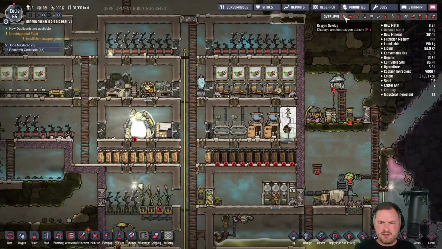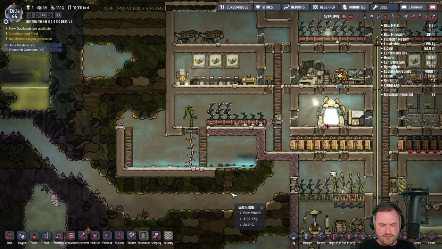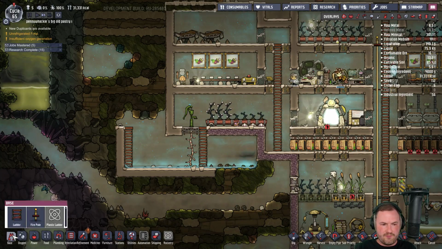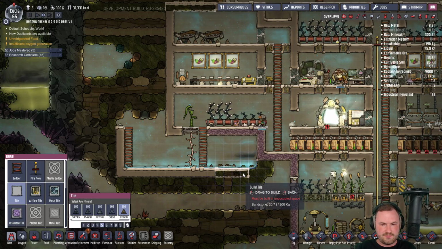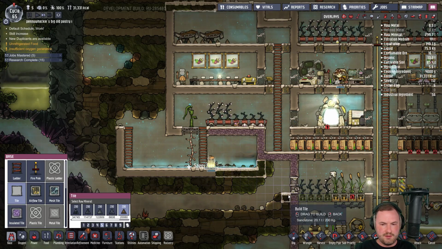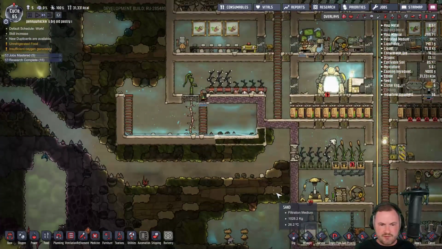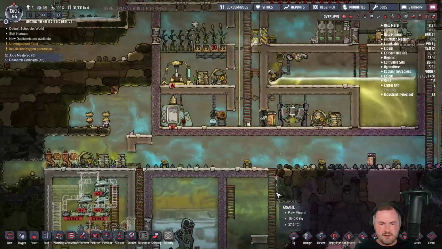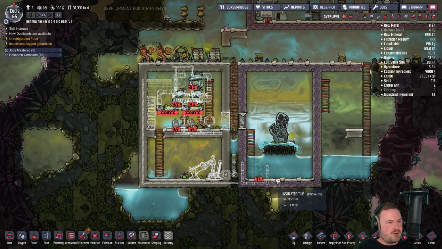How's everything else? Okay. Oxygen and stuff is good. We're almost out of water here, so we're going to have to sort this out too. We'll just do sandstone in here. We could probably get thermal stuff on here, but... I mean, insulated stuff. My brain hurts already.